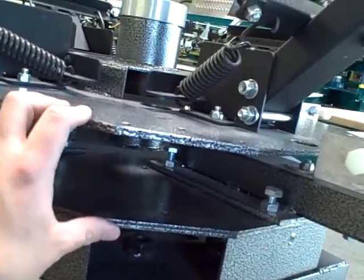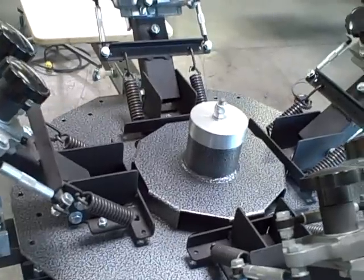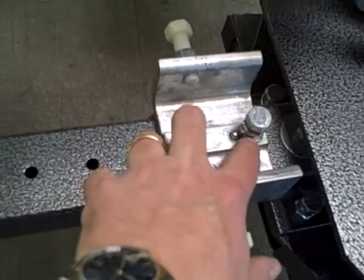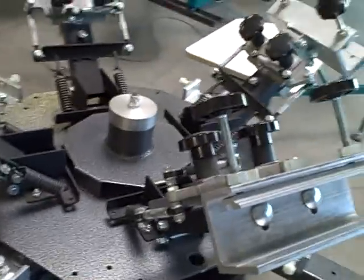This is a great machine for any size shop. Entry level people will be well served — you're not going to outgrow it. You can buy it as a four color machine, and notice these pre-drilled holes all around the machine. You can call us at your dealer or the factory direct and buy two more print heads. You move the print heads from the four color positions out to the outer holes, add two more in the inner holes, then move the registration fork out on the pallet arm to the second set of holes — and you've got yourself a six color printing press. It's expandable to six color, four station.